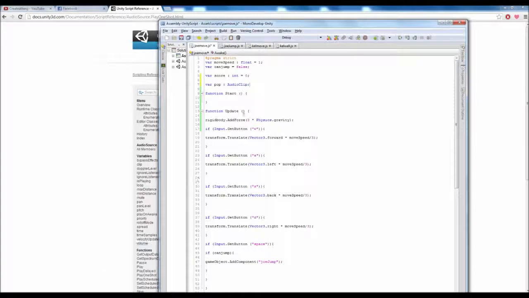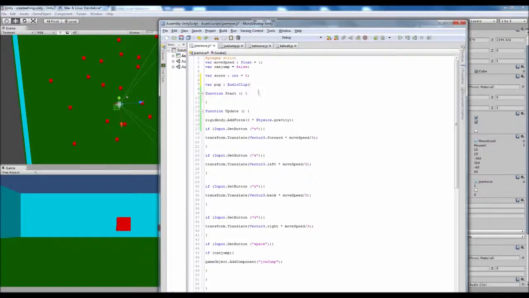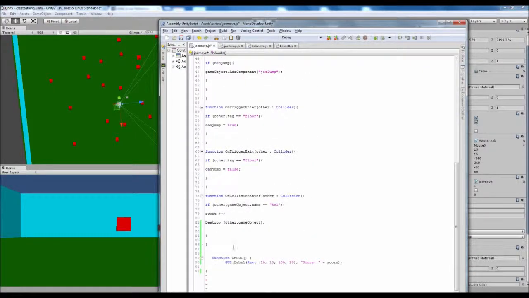No. And with the audio clip there, we can then come down here, and just after we destroy the other object, we want to add, or we could do it just before. We'll do it just before. We need to add some script, which I've copied because I couldn't quite remember it. It is audio with a lowercase a .PlayOneShot with capitals for the first letter of each word, and then I've just got pop in there.